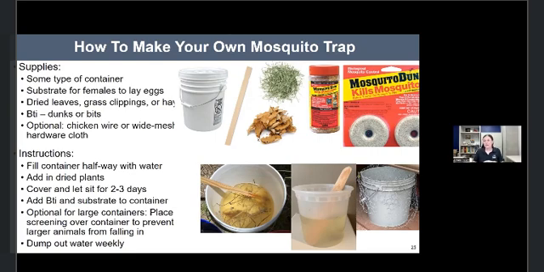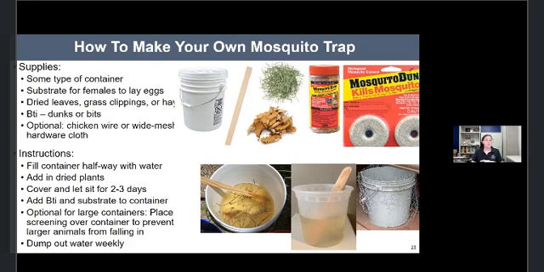And make sure you have enough water. I see examples of these online all the time where it's just packed with hay or grass, and there's really not a lot of water. Mosquitoes are looking for a large amount of water. So if they can't really access the water well, they're probably going to look for a different habitat. So if you're looking at the lower left picture, that's about the right amount of plant matter that you need in there. It's maybe just a handful. It's not very much that you need to make this attractive habitat.